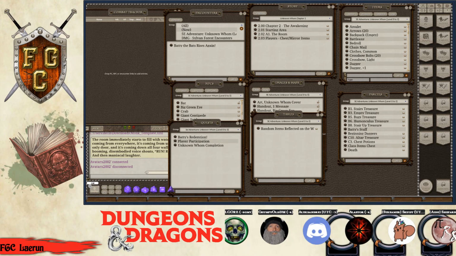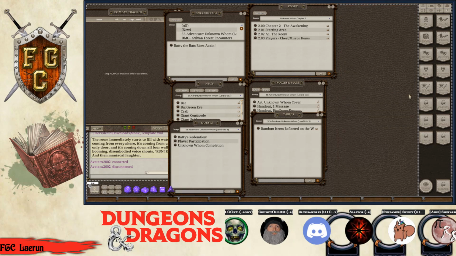Okay. Now what we're going to do is get into the story again to kind of tie this all together. Okay, so we had items and parcels. Those are done. I'm going to close those. Encounters are done. But actually, I want to make sure that Batty Rises is in this encounter. So I made another copy.